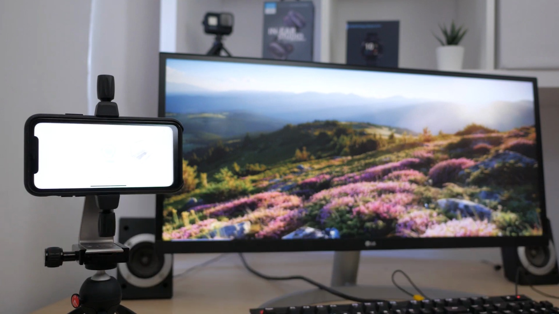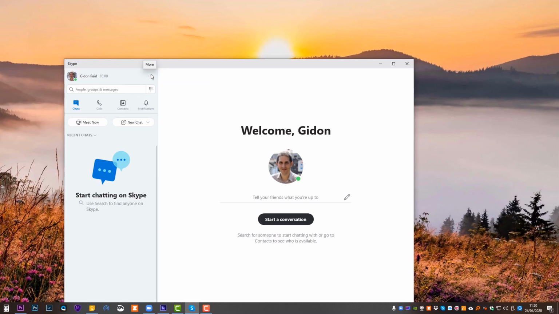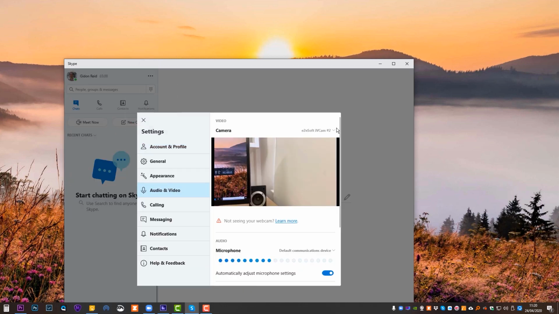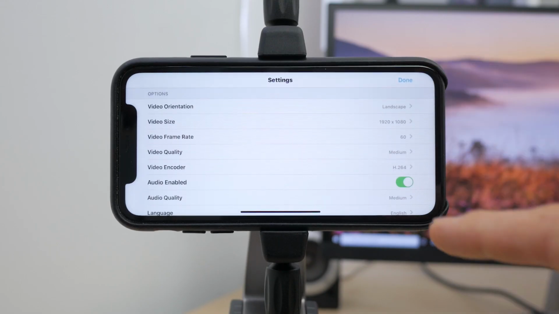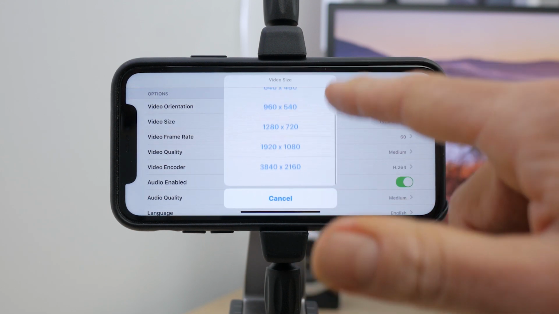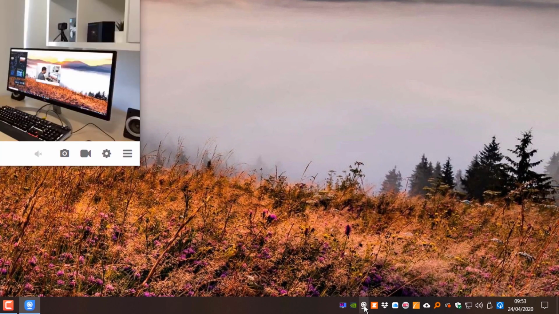Open IVCam on your smartphone or tablet, which will automatically connect across to your PC. You now have a webcam that is available to any application that supports one, such as Zoom, Skype, OBS, or the built-in Windows 10 camera app. You can configure the resolution and frame rate either via the app on your mobile device or using the IVCam app on your PC. When your webcam is live, you'll see the greyed out IVCam taskbar icon turn white.